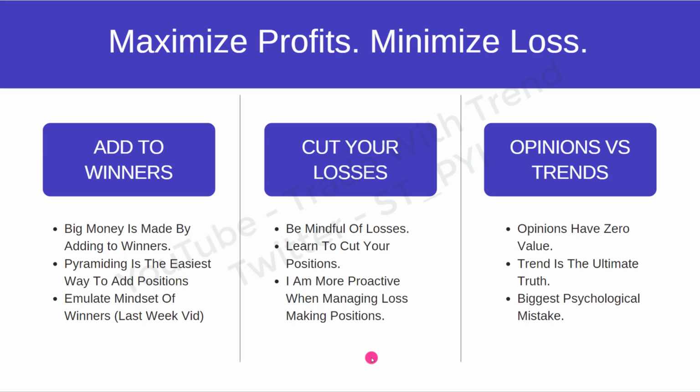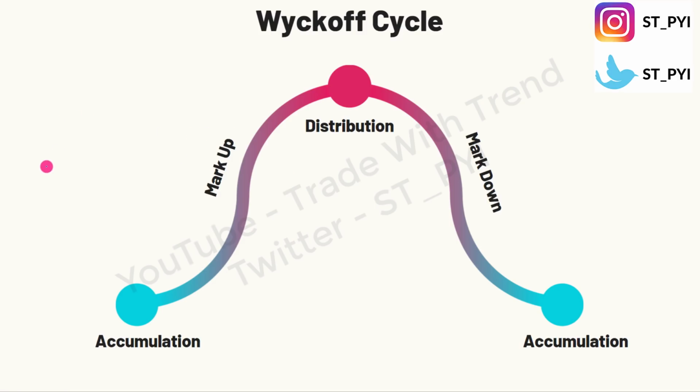Now, the third point when it comes to making extra income from trading is to keep these two important points in mind. Number one, how you need to maximize your profit, and number two, how you need to minimize your loss. I'll just cover this thing here. See, when you catch a big trend in the market, always add to your winners. And what do I mean by this? If a stock is first in a range and it breaks out, now this is where I'll just draw out a range. This is where you enter, let's say something like a 30% position or 50% position.